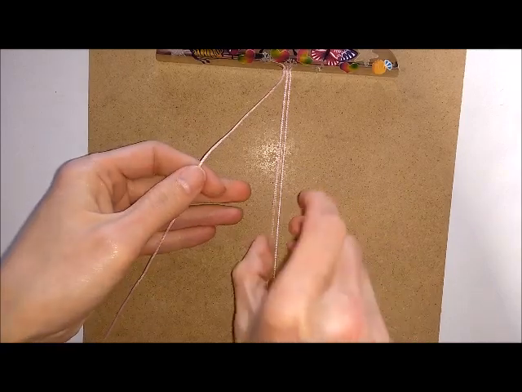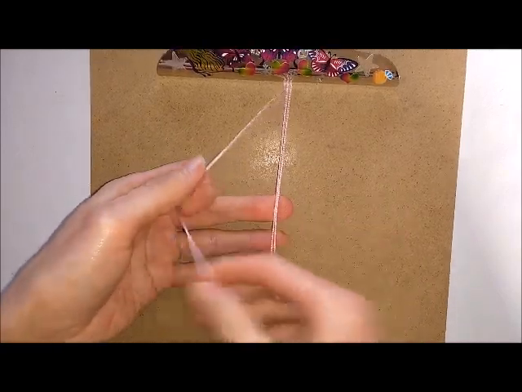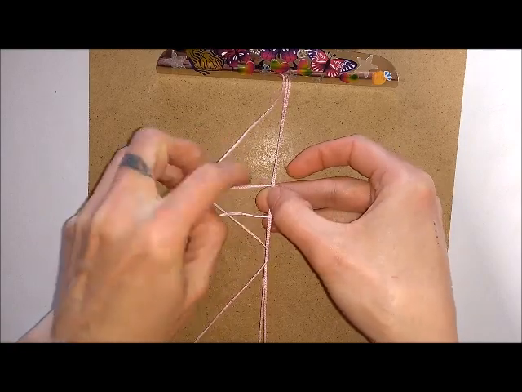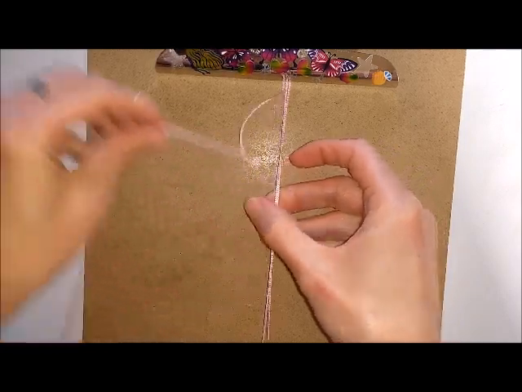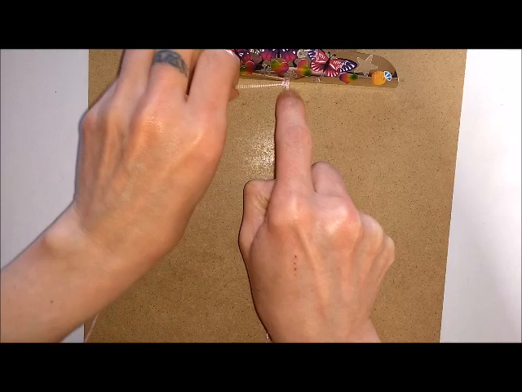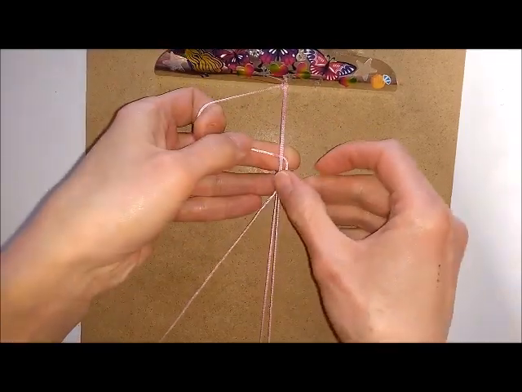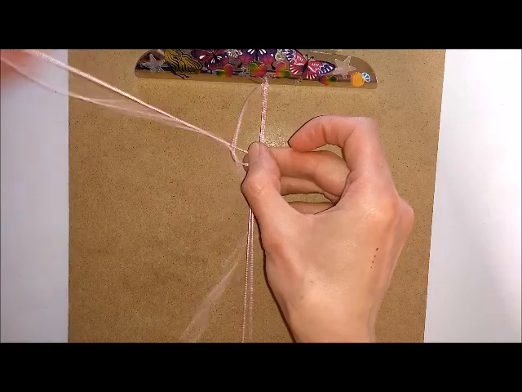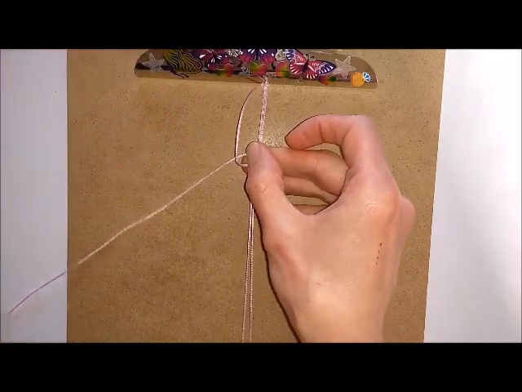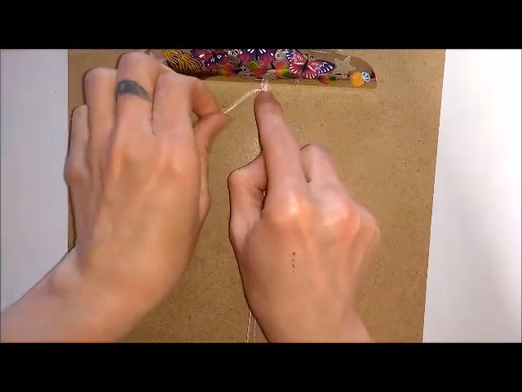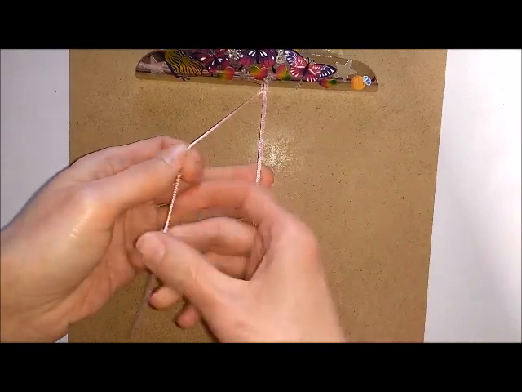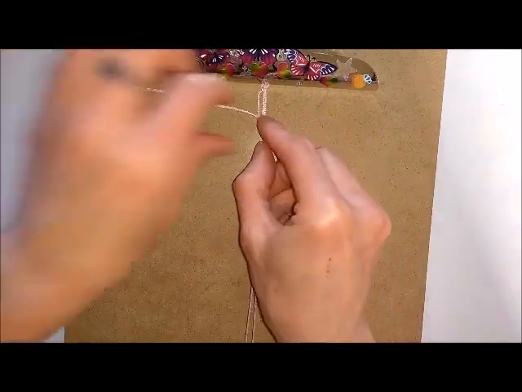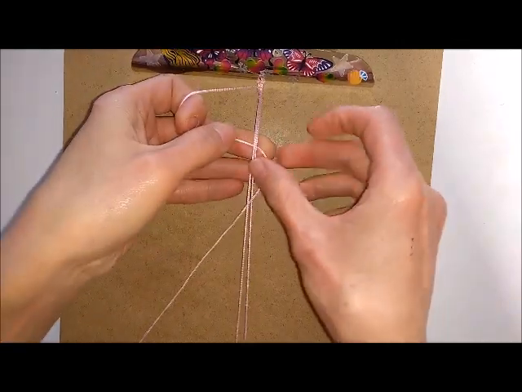To begin the pattern, I'm going to do a hitch knot off of both of these cords. I'm going to do a couple of hitch knots just in the beginning, so I'm going to go over and through and then pull it tight at the top of the board, and then go under and through. You can do as many or as few hitch knots as you want for your beginning. This is the bit that's going to be on the inside, so it isn't going to be seen.